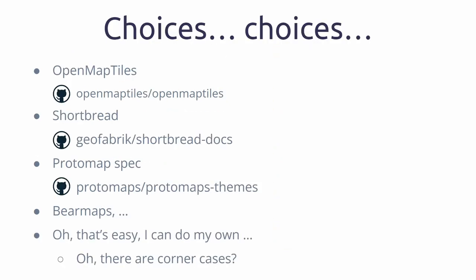The choices. There's OpenMapTiles — we just had an awesome presentation by Tom about it. Wonderful project. I've participated in that since the very start. There's also Shortbread, which is a newcomer, very rudimentary. There is the ProtoMaps app specification, also fairly rudimentary but does a lot of wonderful things. There's Bare Maps and many other up and coming. It's so easy you can do it yourself, really, until you realize there are corner cases and more corner cases and specifics for specific regions — because in OSM they decided to map differently in Lithuania compared to all other countries. You always need a lot of expertise on locale mapping to normalize it in your vector tile generation.